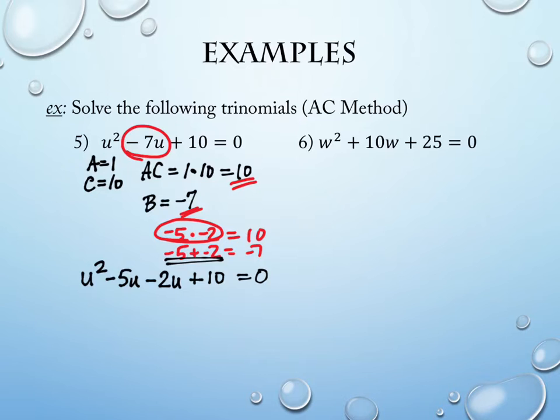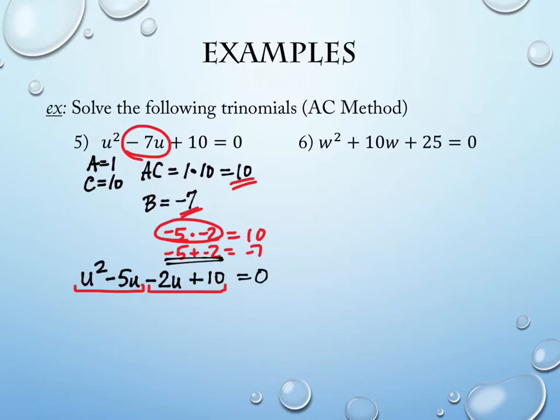So what I did is I took my original trinomial and I expanded it and I made it 4 terms. Okay, is everybody good so far? All right, it didn't change anything. I just changed how it looks a little bit. Okay, why? Well, I did so because what I'm going to do next is I'm going to group things like this. First 2 terms together, the last 2 terms together.